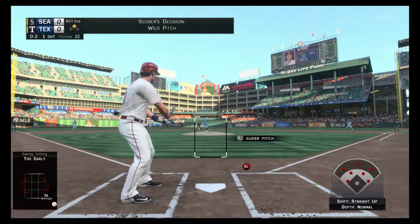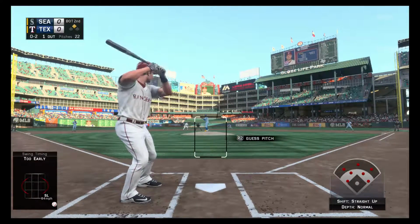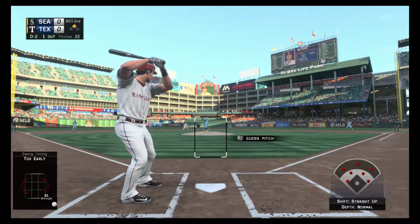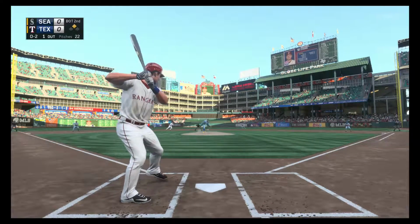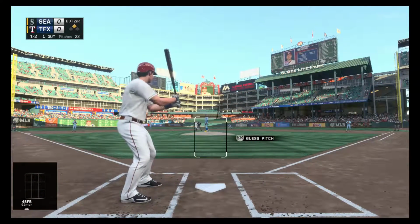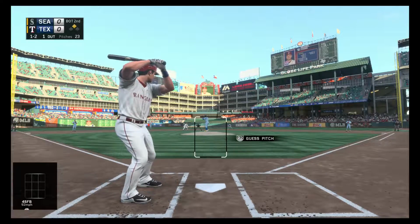Yeah, obviously he's working down in the zone, hoping to get the double play and get him out of this. But he just made things worse now, as that's going to move a guy into scoring position on the wild pitch. Fastball misses in the dirt as he tried to get him to chase the low one. Maybe a good opportunity here to show him a changeup, give him a different look.